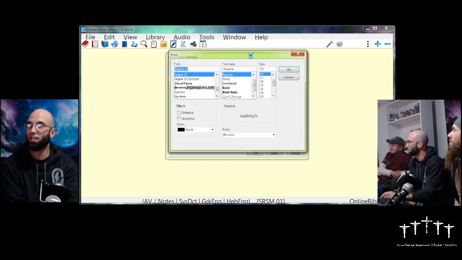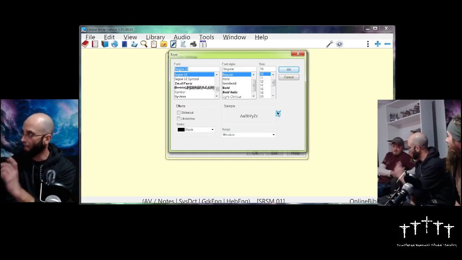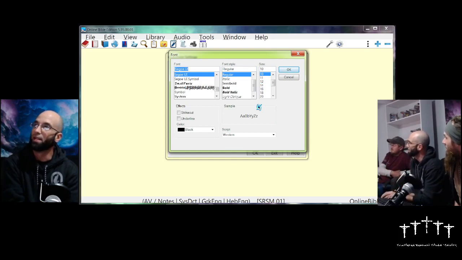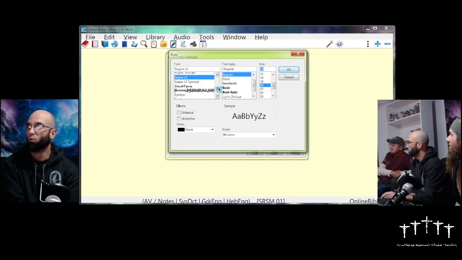So now I'm going to change the floating window. The floating window is like when you press the S key, and you have the Strong's numbers there, and you hover over it, and it pops up with that box right there. That's this font, right? So right now, it's still on 10. Well, my display font is like 22 or something. So I usually set it like one below where my display font is set.